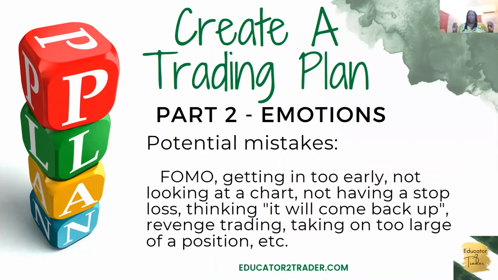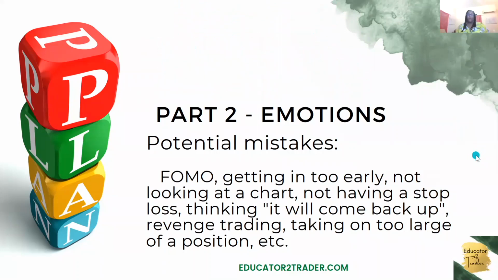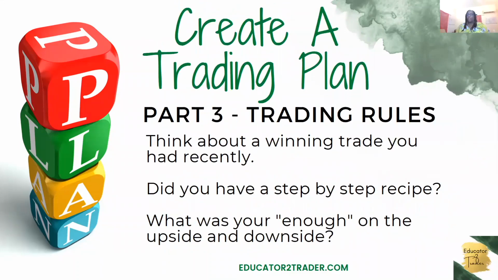Oh, I think this trade is gonna be right here. This right here is gonna knock it out the park. And you jump in there with too many contracts. And you're like, wait, if this goes wrong, this is not gonna be okay with me. Those are potential mistakes, things we could be doing wrong. Part 3 is our rules.